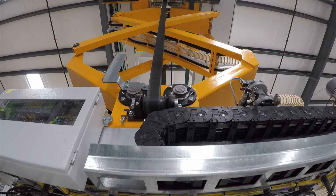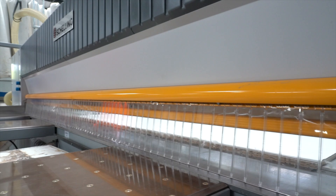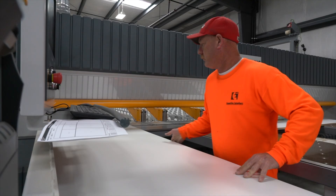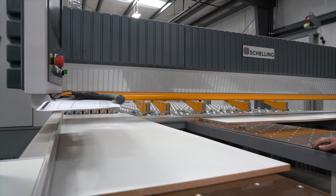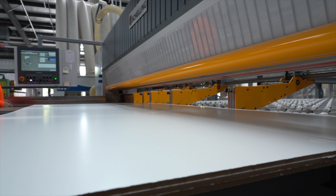Compared to other companies where we get left on hold, I can get a hold of them whether it's through TeamViewer, emails, or phones — there's usually somebody jumping on it and we're able to find our solution and answers real quick, within the hour. Having our new Schilling saw has really freed up our CNC machine that we already had to be able to cut a whole lot more parts simultaneously and really just pile up carts full of stuff that needs to be produced.